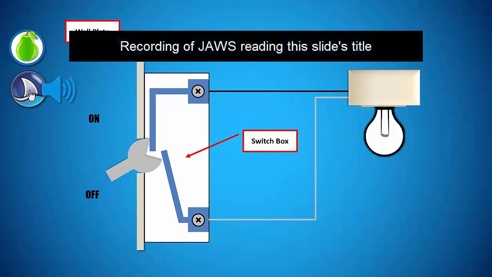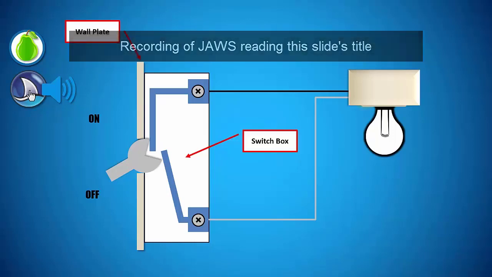Slide 11, light switch animation and cutaway diagram of a basic light switch box. Flipping the switch to on makes a connection between the positive and negative electrical wires. This movement completes the circuit, thereby sending electricity through the wires and lighting up the light bulb. Flipping the switch to off cuts the circuit and the light goes out.